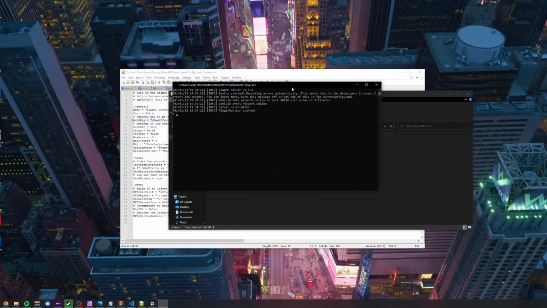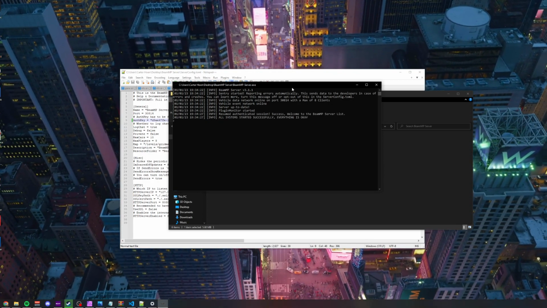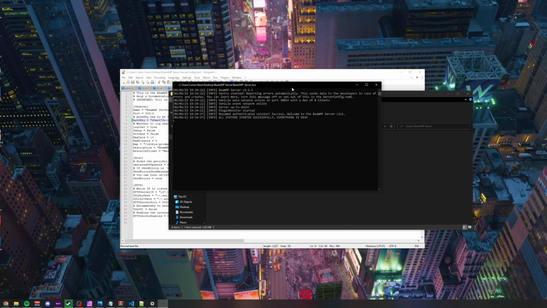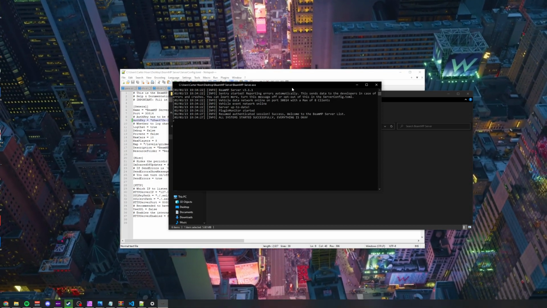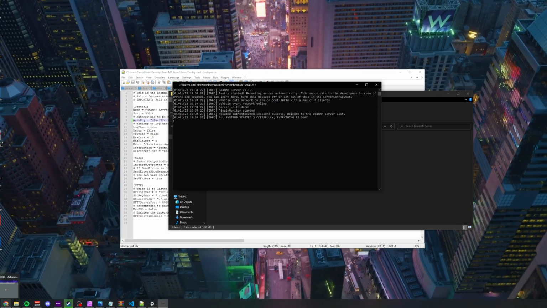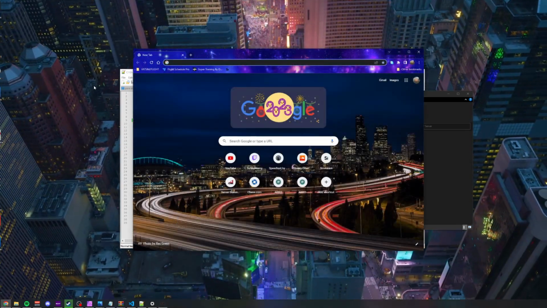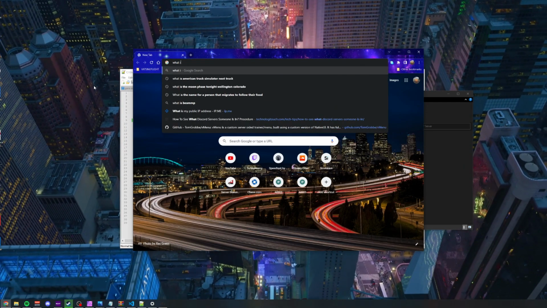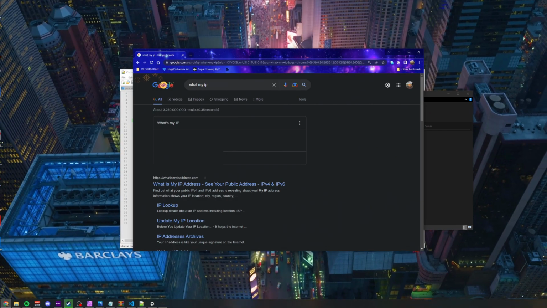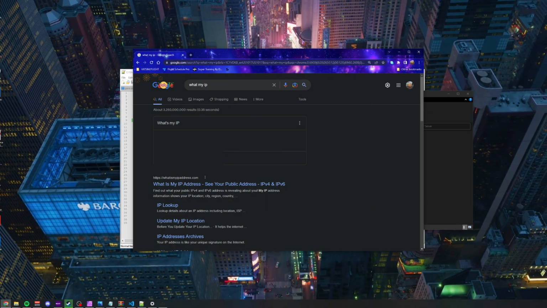So now your server's online, but the only way anybody can connect to it is if they have your public IP. Some people really don't like to give out their public IP, and that's alright. So if you want to get your public IP because you're fine with it and you don't want to go through any more steps with that, go ahead and open up a web browser, type in Google, what's my IP? Or you can use better grammar. And then your IP will pop up right there. Go ahead and copy that and send it to your friend.